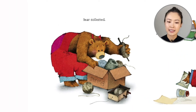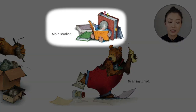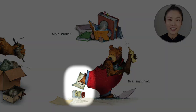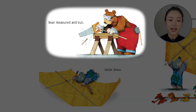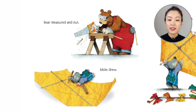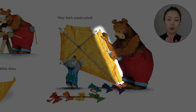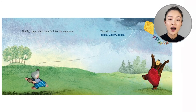So what do they need to make a kite? Bear collected — it looks like string. Mole studied — it looks like he's reading. Bear snatched, so he's grabbing the things that they need. Oopsies! What sticks on his foot? Is that some glue? Bear measured and cut. Mole drew. They both constructed. So look, they have the spine of their kite, which is the middle piece of wood. And then they fold the glue over and they have their ribbon with the bow ties — that's the tail of the kite. And it's done.